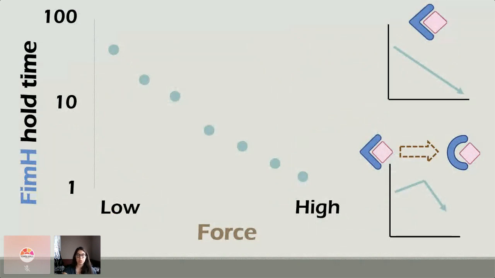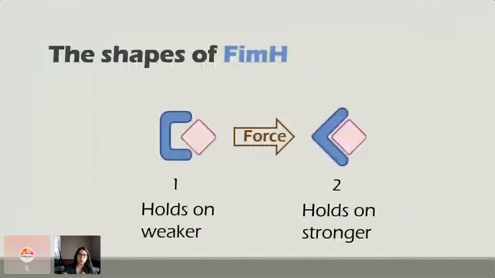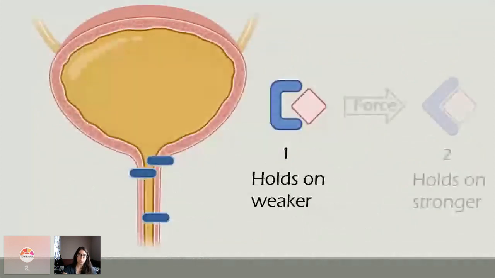Well, as I look at it, it looks rather like a straight decreasing line, and I'm able to fit a line through the data fairly well, which suggests to me that once FimH gets into its strong shape, it is staying in this strong shape. And so now we have a little more confidence in how FimH is actually behaving. It has this weaker state that when there's some force trying to pull mannose away from it, it now transitions to a stronger state. And this makes sense in the context of our urinary tract.